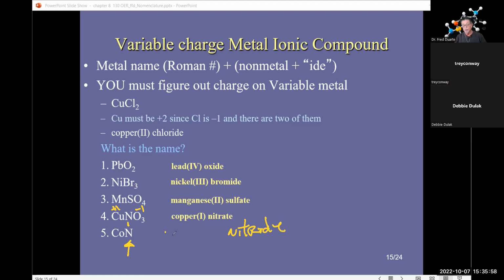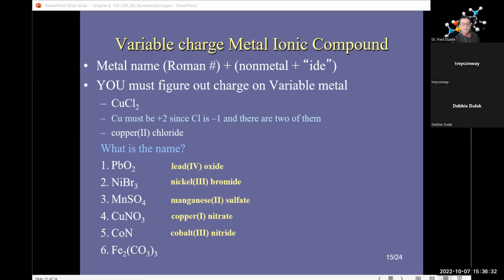Okay. Co is cobalt. And obviously a parenthesis here. We don't know what it is, so we need to calculate it. We know that nitrides have a -3. That implies that the cobalt here must be a +3. So cobalts are very nice colored metals, very beautiful colors. Anyway, this species is named cobalt Roman numeral 3 nitride.